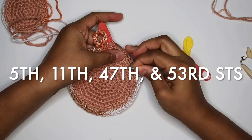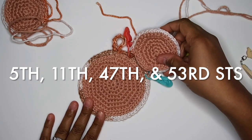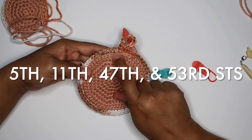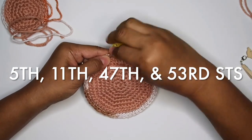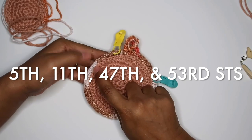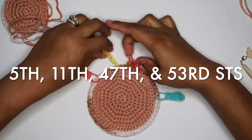So the first sets of stitches I'm marking off with some stitch markers are the 53rd and the 47th stitch, and those are going to be placed seven stitches around and then five stitches from that center point at the top. You're going to do the same symmetrically to the other side of the top of the larger circle here, marking off the 5th and the 11th stitch of round 8 of the larger circle.